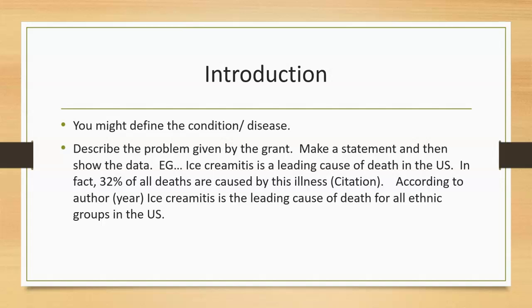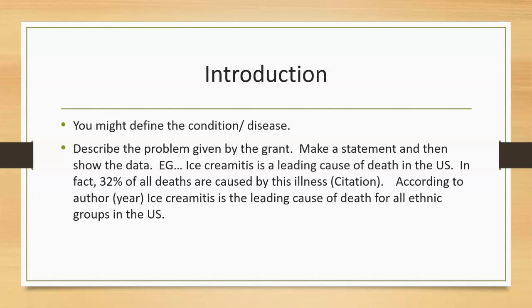So in the introduction, you might define the disease or condition. You're going to have to describe the problem that's been given to you by the grant, and you're going to have data to support it. So I've put an example of what this might look like using a fictitious disease. Ice creamitis is a leading cause of death in the U.S. That's just a statement that I'm making. I need to follow that with data. In fact, 32% of all deaths are caused by this illness.